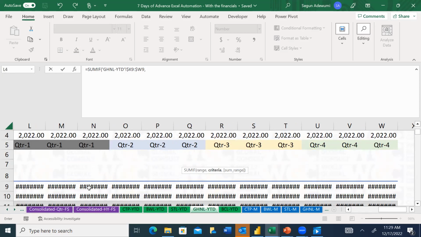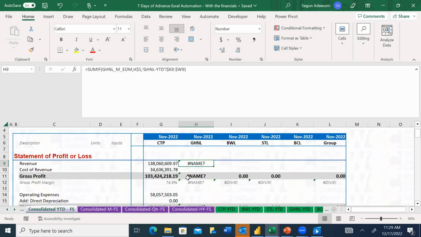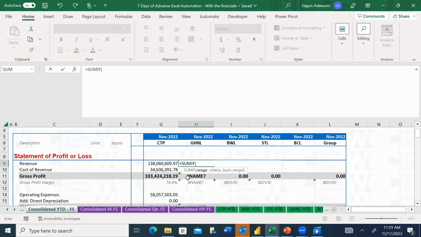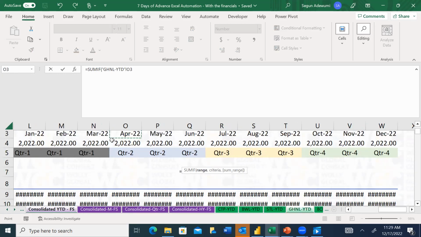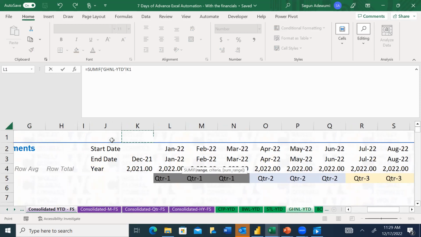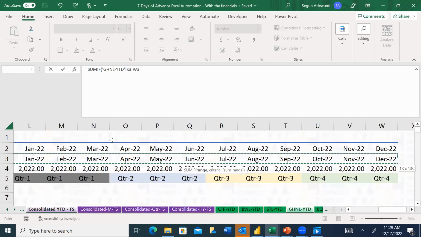Our next thing is asking us is what? Oh, I think I'm mixing things up here. SUMIF, sorry, I'm making a lot of mistakes. What is the range? The range is here. In fact, instead of using the cell naming, you can even highlight everything at once here. You can just press your fixing. We want to fix everything, both the rows and column has to be fixed.